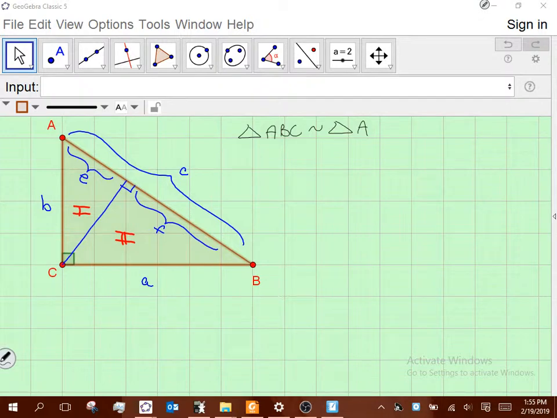Yeah, I had to give you a point. Let's call that point D. So we take D, right? All right, so C and D need to match up. So we got that. And now what would be the middle letter for that? C, right? Does that make sense, everybody? So A, C, D, and A, B, C are similar.